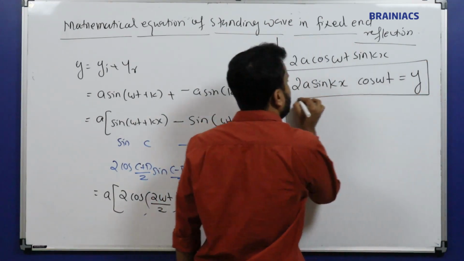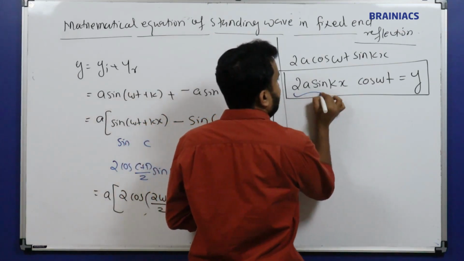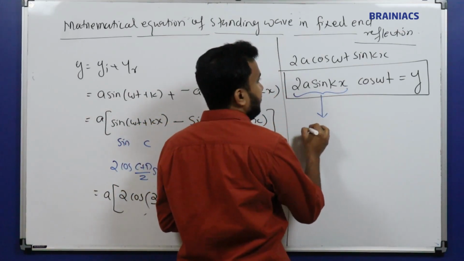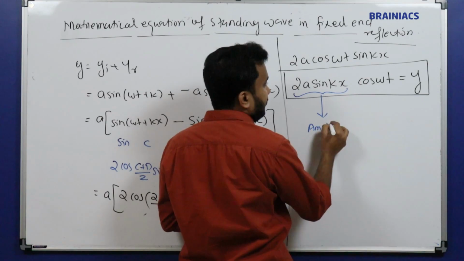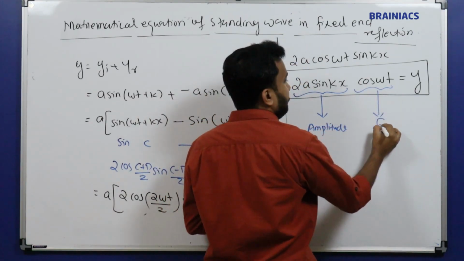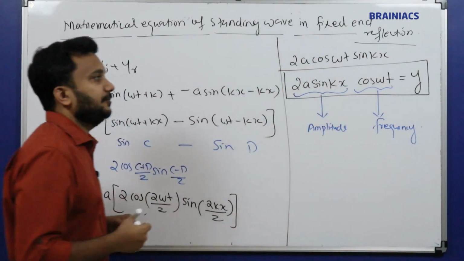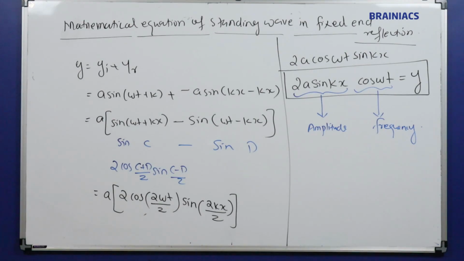So in these standing waves, we get the highlighted points. This factor of the standing wave is representing the amplitude of the wave, because it is fixed. Okay, this is related with the frequency because omega is involved, and this is related with the frequency of the wave. Y is equal to 2a sin kx into cos omega t.